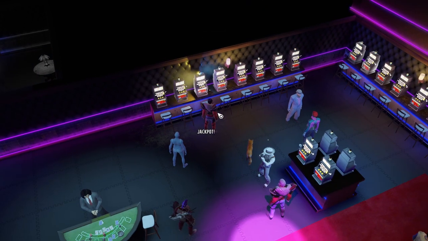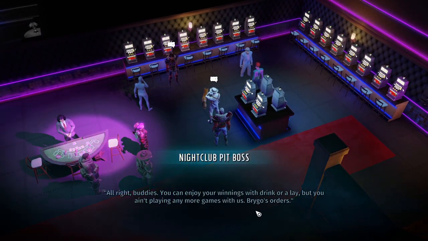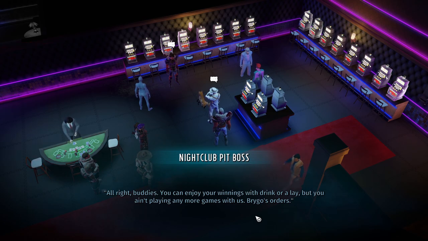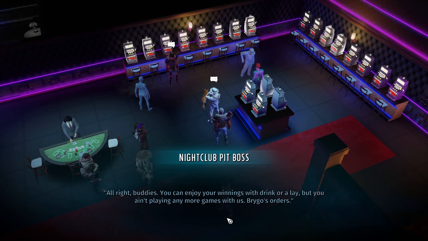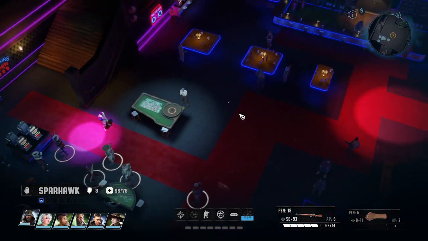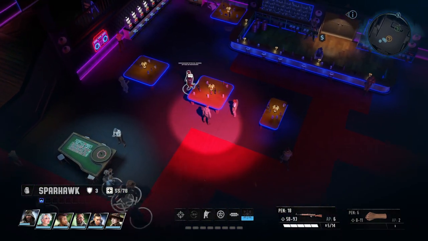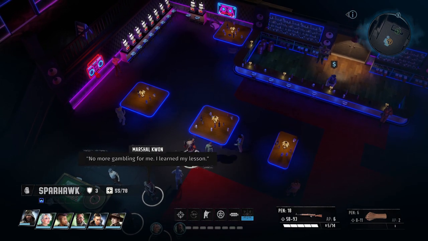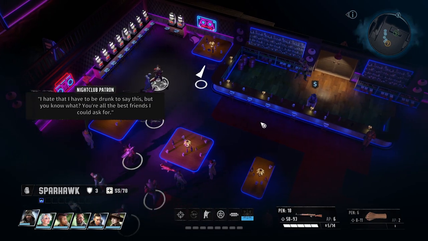Winner. All right, buddies. You can enjoy your winnings with a drink or a lay, but you ain't playing any more games with us. Brigo's orders. Aw, so we just locked ourselves out of games by cheating? Fair enough. No more gambling for me. I know the DJ. I learned my lesson. It's not gambling when you know you're gonna win.